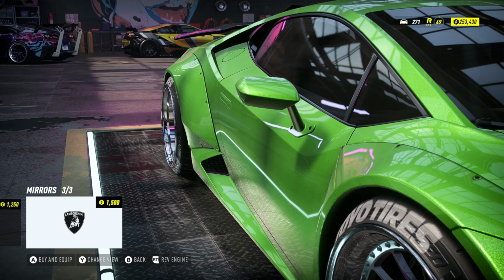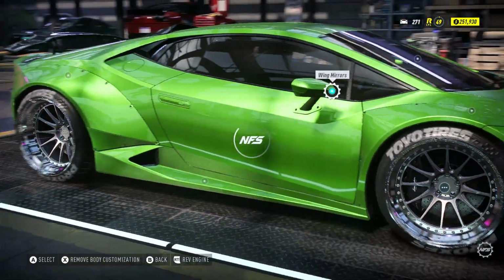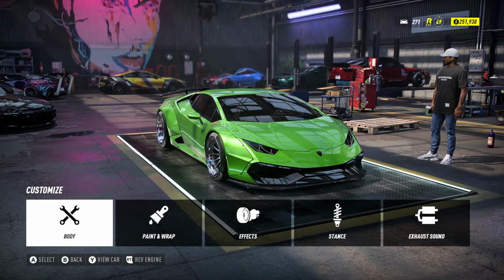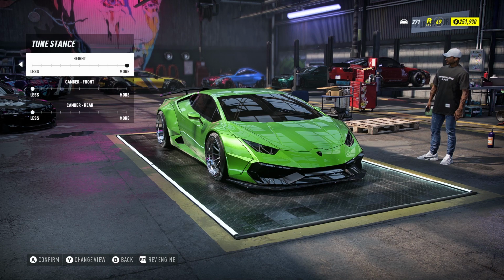What can we do with the mirrors? I do like these mirrors. I think I'm gonna buy them. Normally I don't buy mirrors because they always look disgusting on any of the cars, but I think we're just gonna buy them. And that's pretty much it for the customization. For a Lamborghini, that actually had a lot of customization options available for it, which is weird.